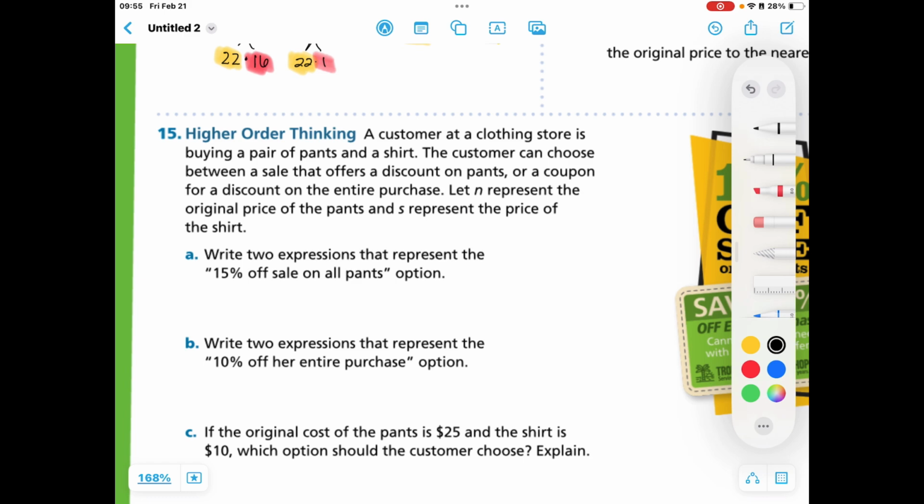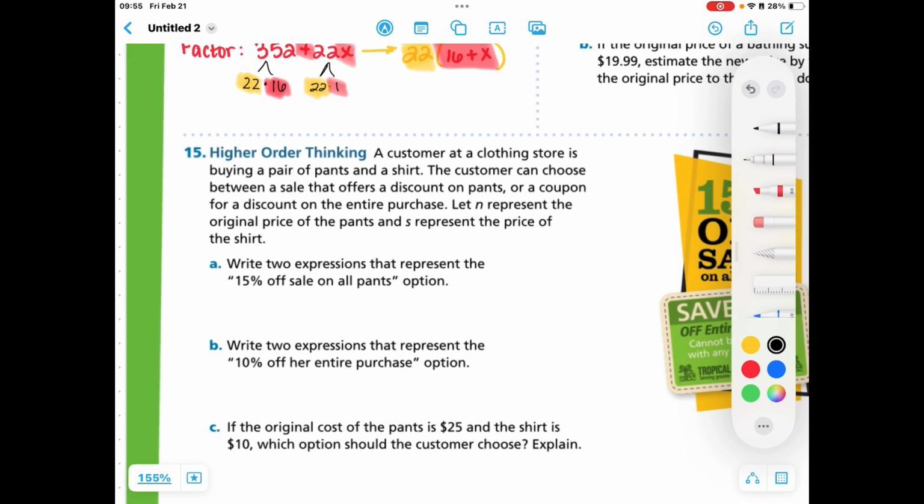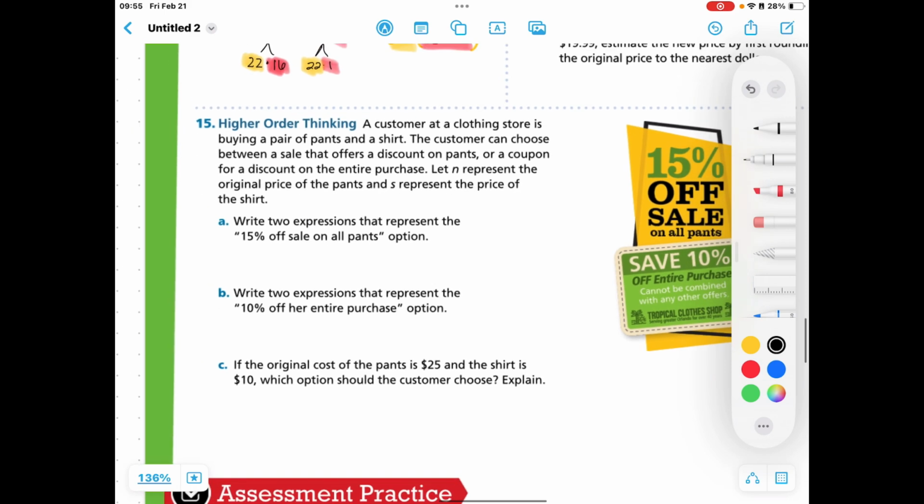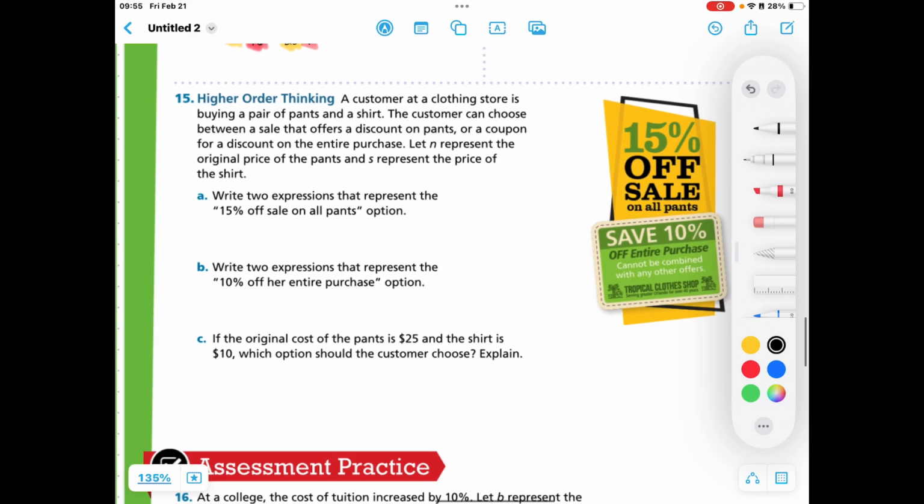All right, looking at number 15, this seems to be the last one, and it is the longest one. I'm going to go until I hear that bell ring. Once I hear that bell ring, that means y'all are going to be rushing in from PE, and we'll need to get this uploaded so y'all can start it. So I'm going to go until that bell rings.